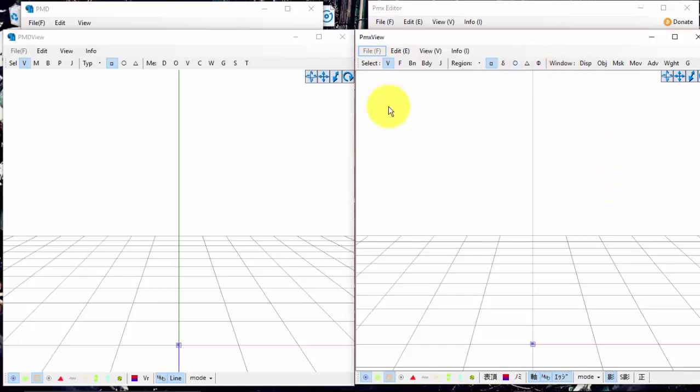PMX is everything is in English, so that does make it 10 times easier. But I just find PMD easier to work with in pretty much every other way. It's hard to explain. I guess it's just because I started out with PMD and I've always used it, so I've just become more accustomed to it. But again, they both have the same exact role, and they both work the same exact way.